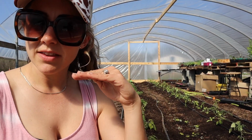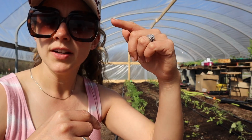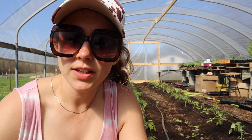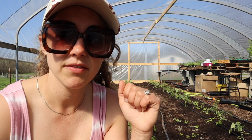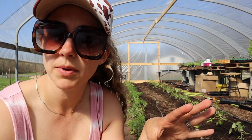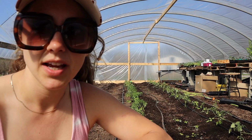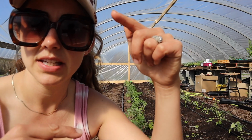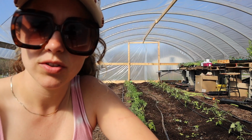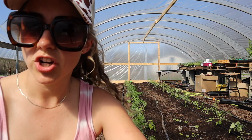Because the ground underneath this tunnel, maybe the top 6 inches, is good. But I wanted to plant the tomatoes deeper than that, because tomatoes really appreciate being planted very deep, because they can grow roots all along their stems so that their root system can be that much stronger. But I didn't have the ability in this high tunnel to plant as deep as I wanted to, because first of all, it's early spring, so the soil underneath is going to be colder than the soil on top, so I didn't want to shock my plants.